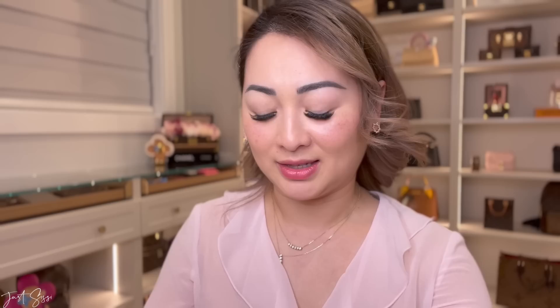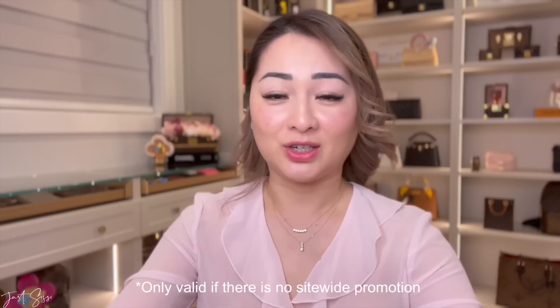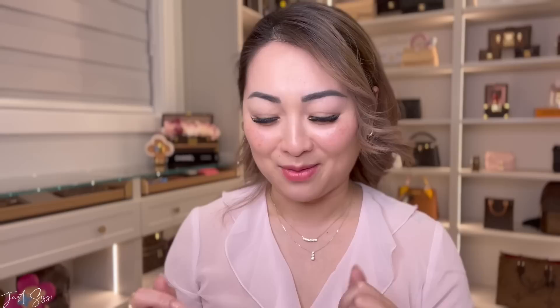Above that I'm wearing the Power ear cuff, which has 22 diamonds, all set in solid 14-karat gold. It adds extra sparkle, and it's a great choice for those who only have one piercing. You can still use my coupon code to get 10% off your entire purchase, and with every purchase, depending on the amount, you also get a luxury gift. That's one of the bonuses from Idôle.